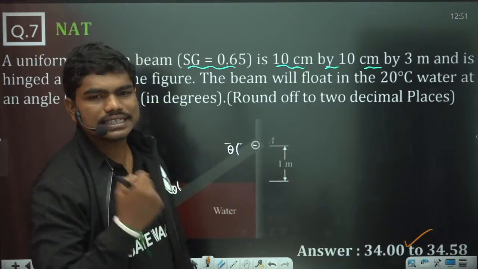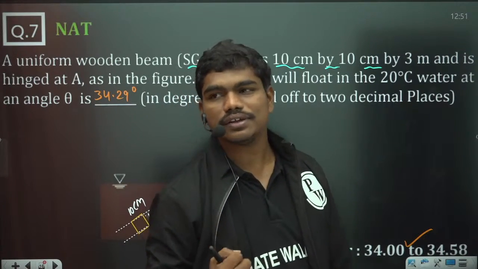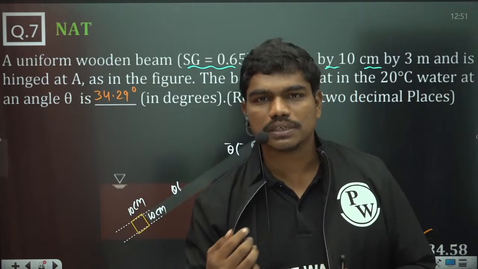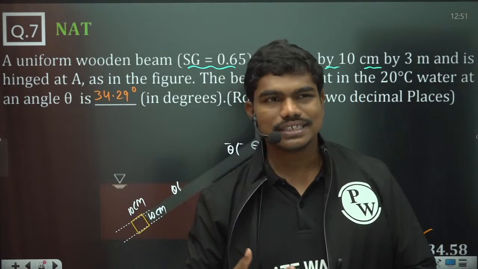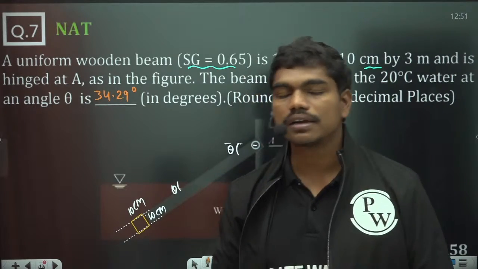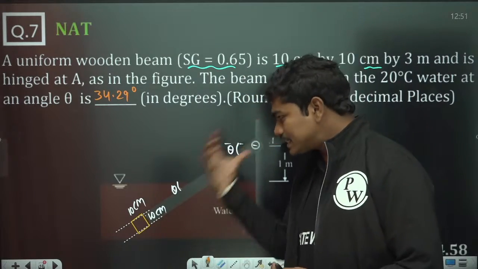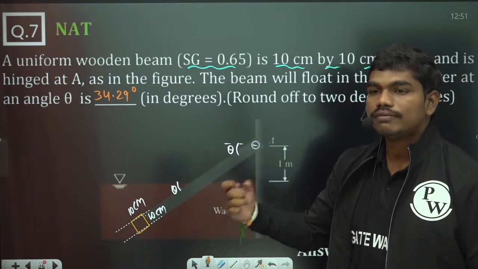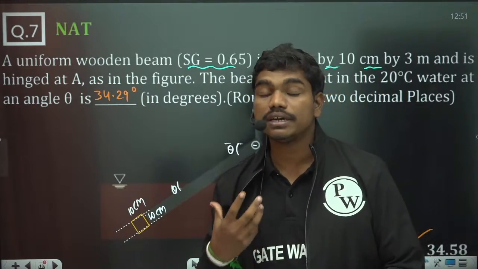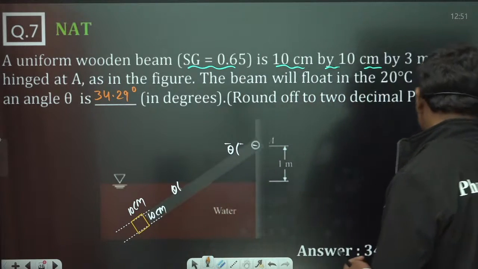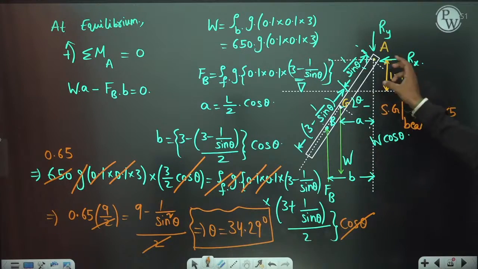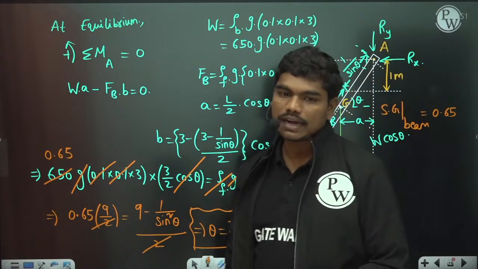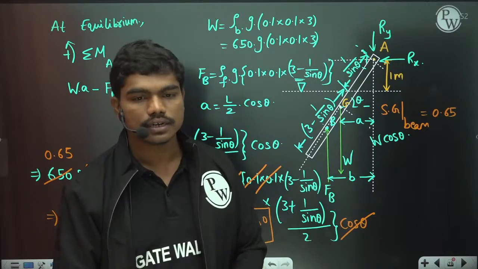See, you need to calculate these kind of realistic examples here. Not like, for example, something like there's a cube, 40% is in mercury, 50% is in. These kind of questions, okay, they're very easy, you can solve them. But when you try to solve these kind of realistic questions, it's obvious, if you leave a beam, it will float. What is the angle? So when you solve these kind of questions, it creates some interest in you. But of course, calculations, you need to take care, trigonometry and all. So after calculations, we directly get the values. Okay, 34.3 is the correct answer.